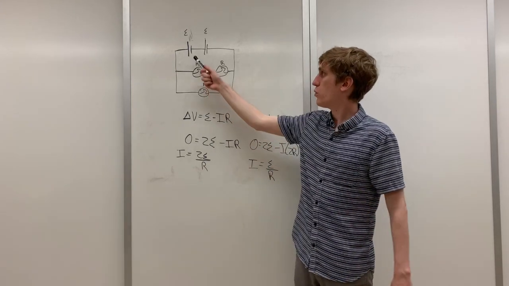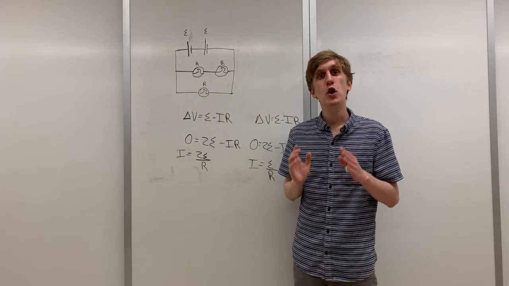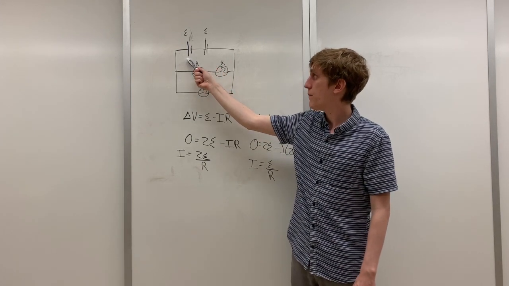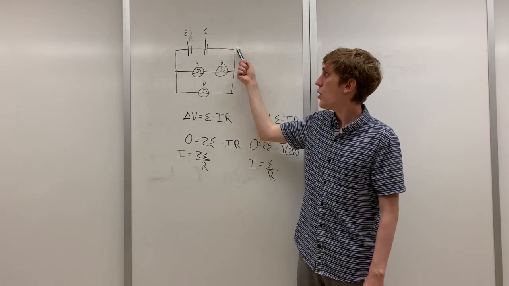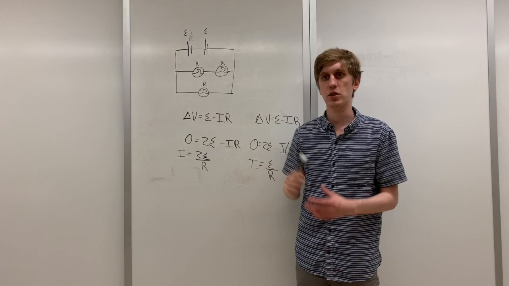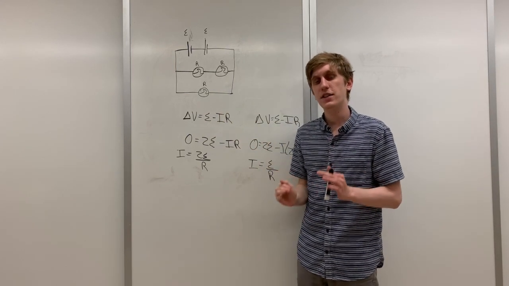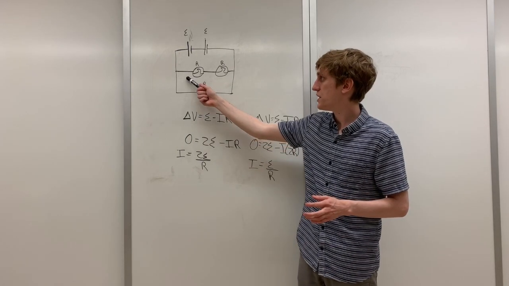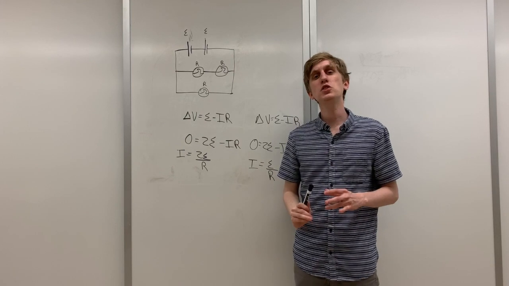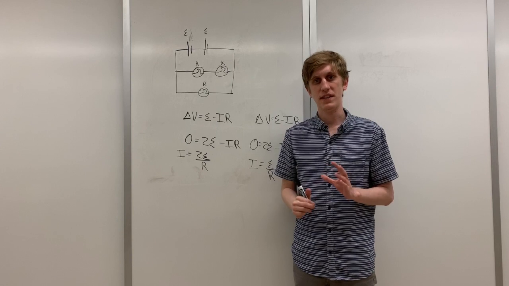We know that the total change in voltage across both of these light bulbs has to be negative 2 epsilon. Remember, we get 2 epsilon from the battery, so in order to get to 0 when we get back to our original starting point, we need a change of negative 2 epsilon across these 2 resistors. Since the resistors are identical, it is correct to say that each of the resistors has a change in voltage of negative epsilon.